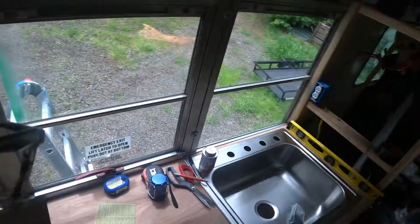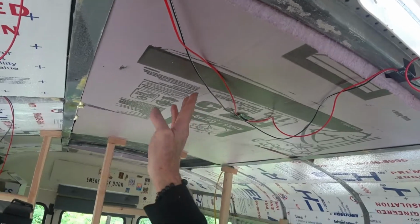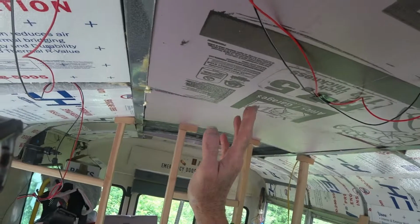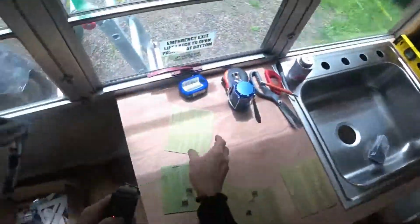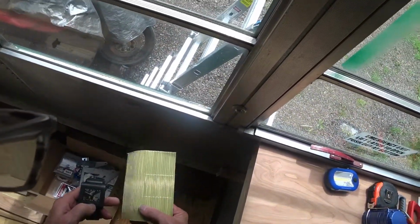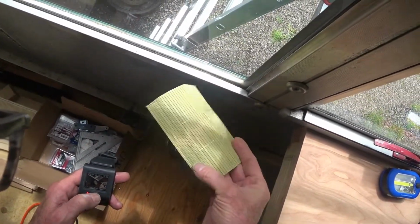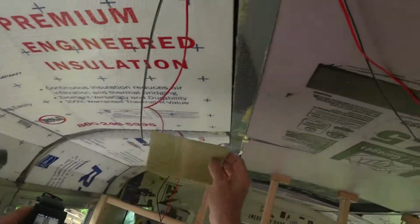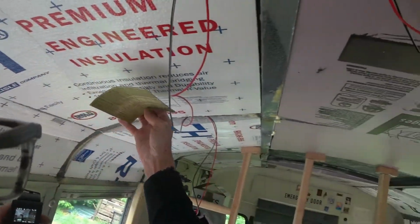And then for the ceiling, we have to put the ceiling up because right now we have no ceiling. We have all this fiberglass foam board insulation crap. So we'll put the door skin up here to hold this crap. And then this other style of bamboo, it's the real thin, I don't know if you can see this. You can see just by me moving it how super flexible it is. And that's what you need in order to combat these curves on the ceiling, because with a bus you have this curve stuff going on.